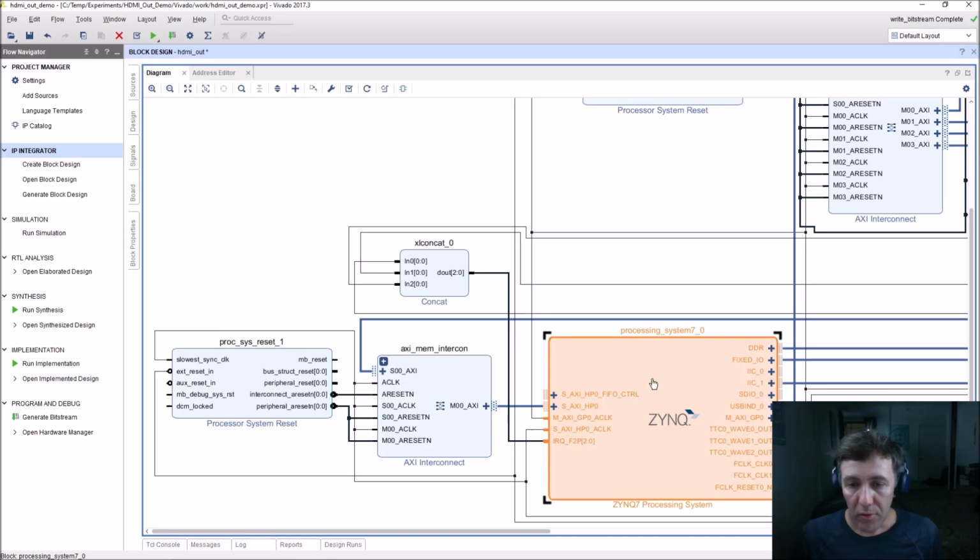In essence, it represents a set of ARM cores plus hardware interfaces, which are not part of the FPGA fabric.